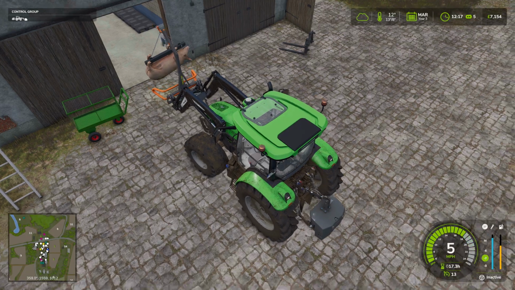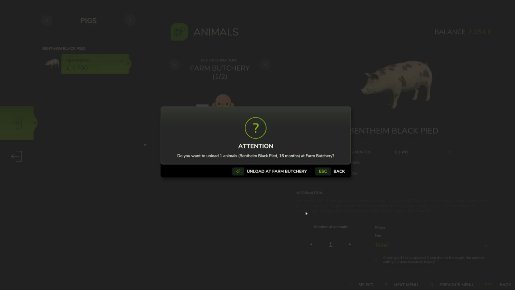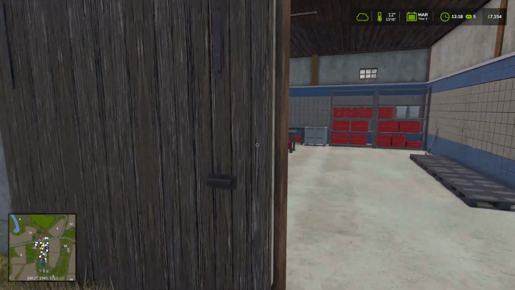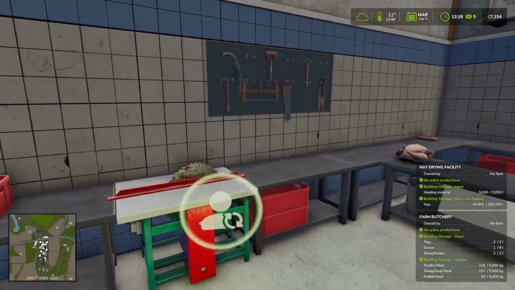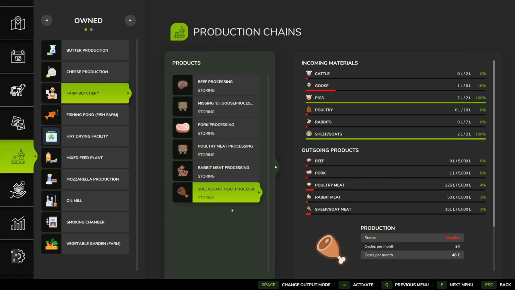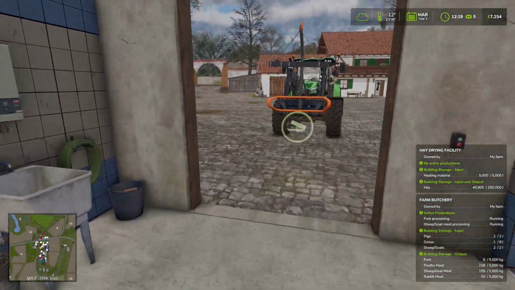What have I done here? There we go. Unload at farm butchery. There we are. So, pork processing. Activate. Sheep and goat processing. Activate. And that's all looking pretty good. Beautiful.